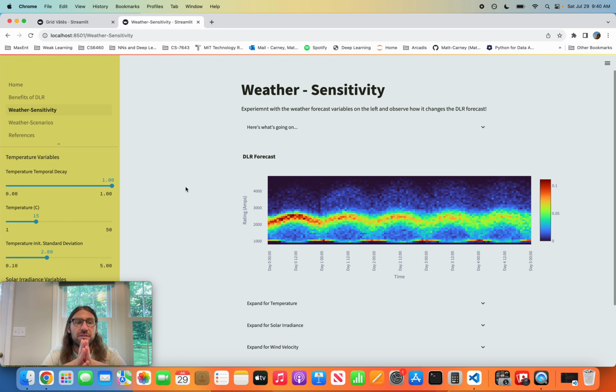If you have a temporal decay of 1.0, that's going to completely linearly transition from your initial distribution to your end state distribution. If you have a temporal decay of 0, that's going to persist that initial distribution through the whole time scale. And 50% means the end state distribution is going to be 50% of that uniform distribution.